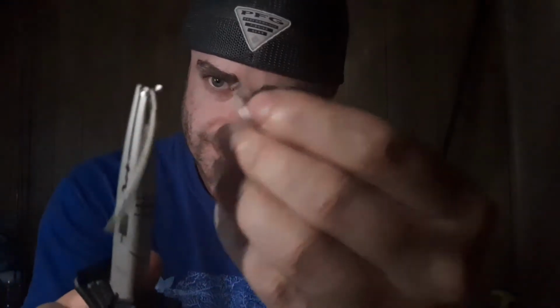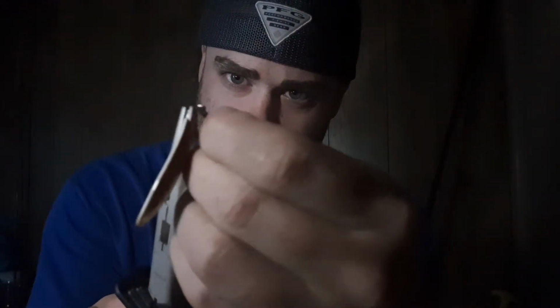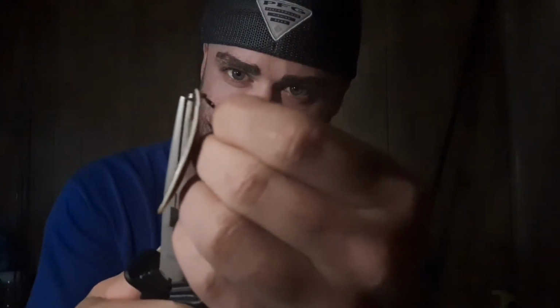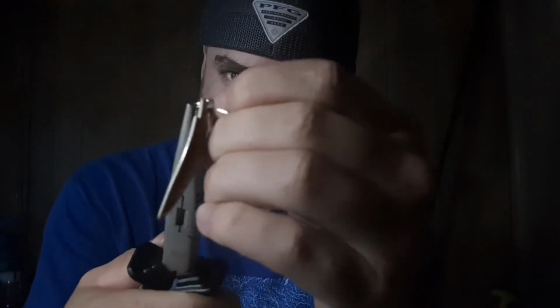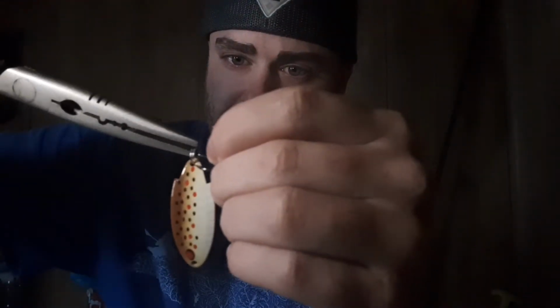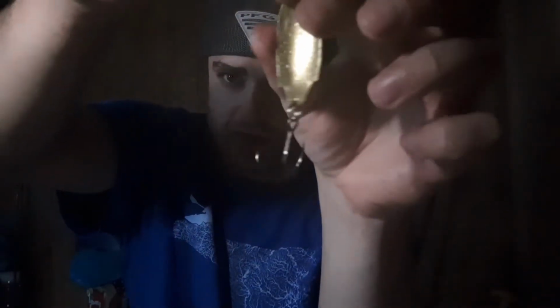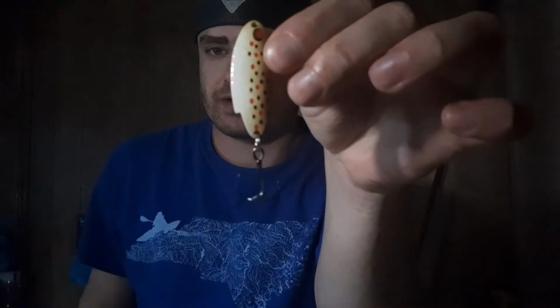Get your desired hook, as long as it's not oversized. Then what you're going to do is simply attach that just like you would with any other bait. It could be a little frustrating at first, but once you get the hang of it, it's a breeze. So just keep turning it on there. Yeah, just as simple as that. And now you've got it finished, more efficiently rigged. Like right there.